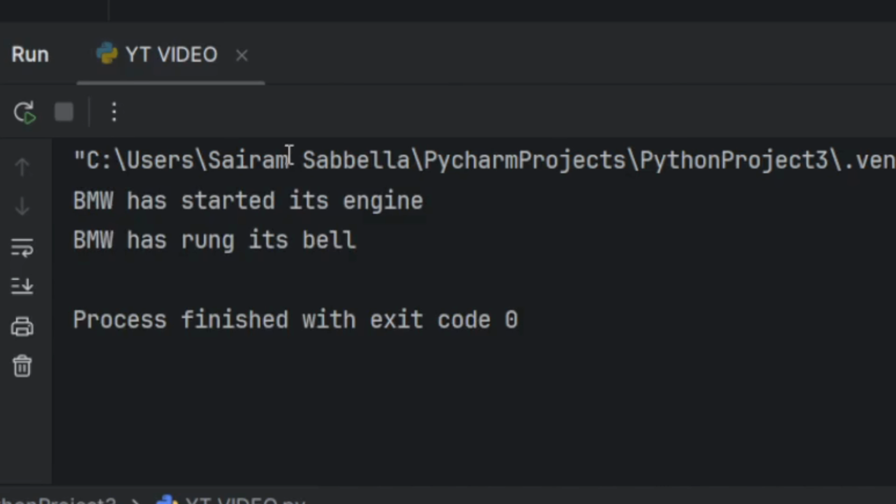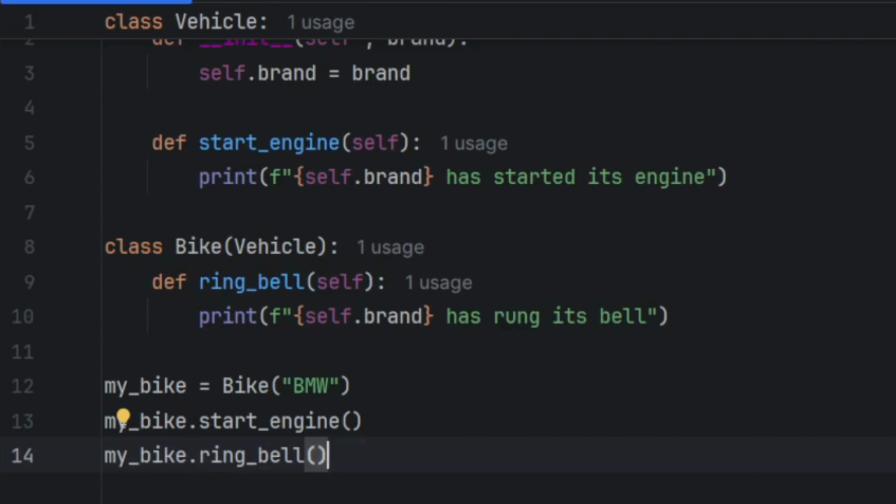As you can see, it shows in the output, BMW has started its engine and BMW has rung its bell. We extended the bike class by adding a ring_bell method. This class still inherits the start_engine from vehicle, but now also has its own personality.